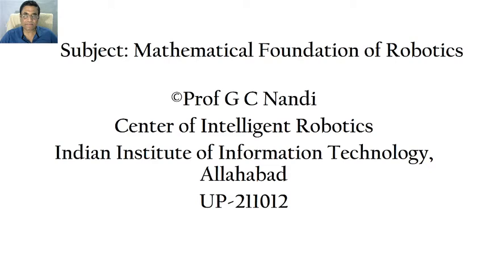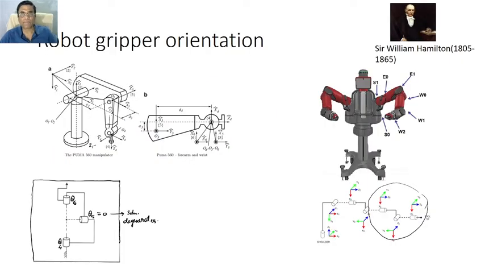Today I'm going to discuss fundamental concepts regarding Quaternion. And as I told you earlier, Quaternion is an alternative tool for representing orientation of rigid bodies. Okay, robot gripper pose estimation can be done using Quaternion. Aircraft pose can be done by Quaternion, and anything actually.